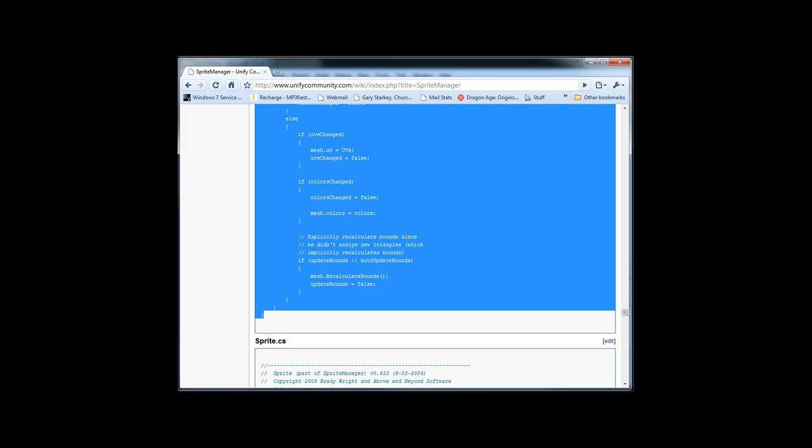Now, what this LinkedSpriteManager does is it goes through and it will update the position of the sprite to match the position of the game object to which it's attached. That is very, very handy and reduces a lot of overhead that you have to worry about, going in and making sure that you're saving the references to the game objects and then transforming that sprite's position based on that game object's transform.